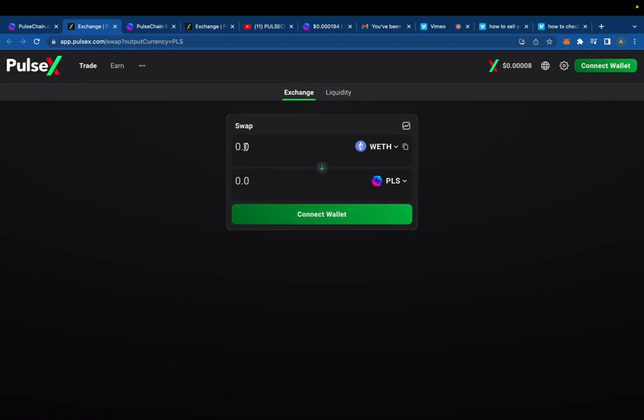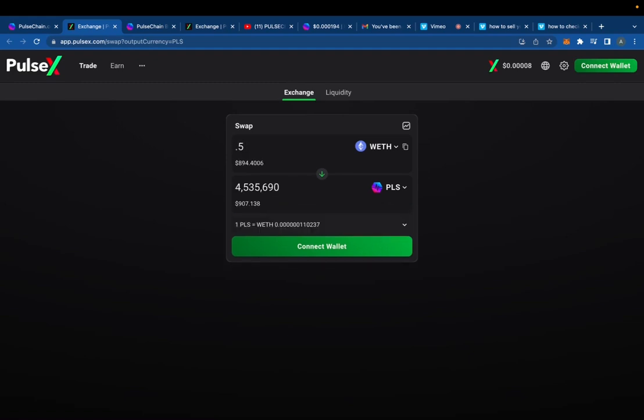And then we're going to buy PulseChain. So we're going to go 0.5, or let's say 0.4 something, because there were some fees for buying wrapped ETH. And now we're just going to click on buy, right? Buy PulseChain right over here. And it won't actually say this once you have your wallet connected. And now you will have PLS in your MetaMask wallet, and you can do with that as you please.